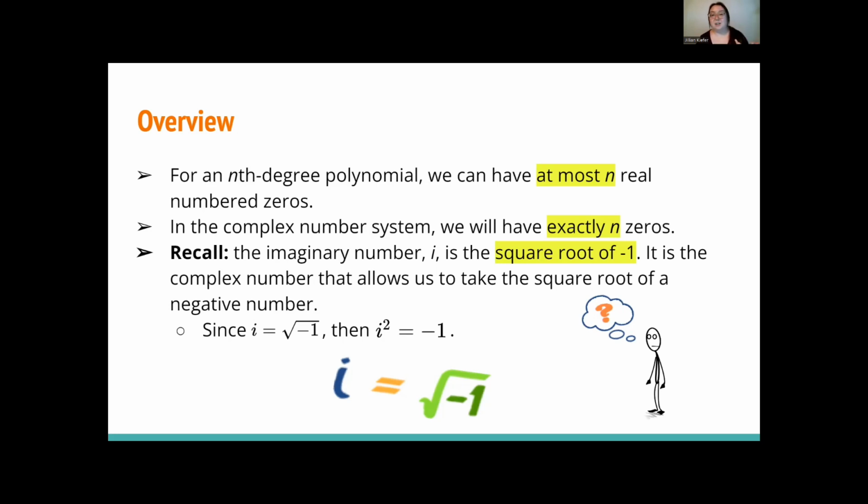Now, we can do this, but we are only doing this in this section. In no section in the future are you going to be taking square roots of negative numbers, and in no section in the past are you going to take square roots of negative numbers. It's really just this section where we focus on taking square roots of negative numbers, and this section alone. There's really no other section where we necessarily do this very often. So we want to make it very clear that imaginary numbers only exist in section 3.5.